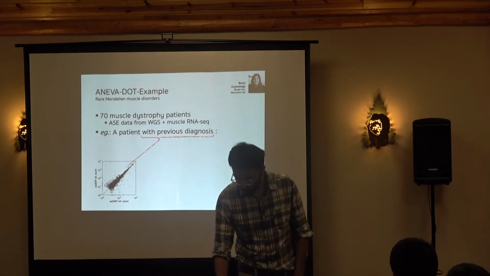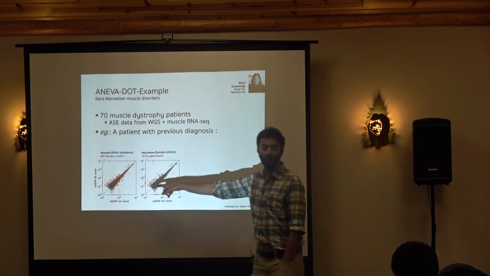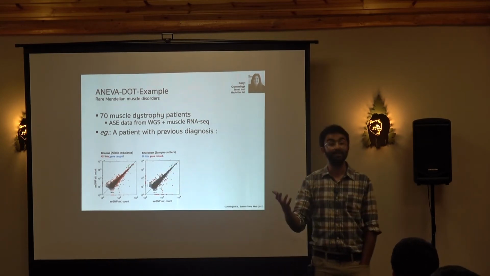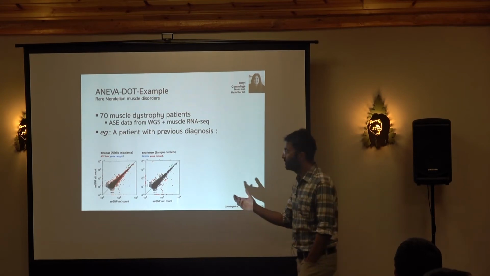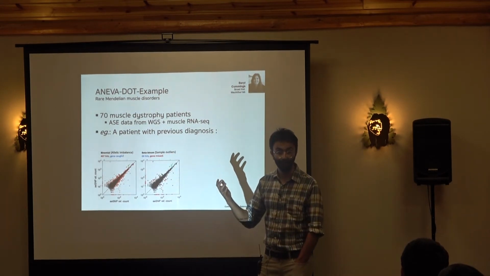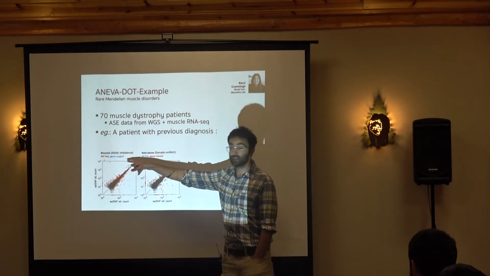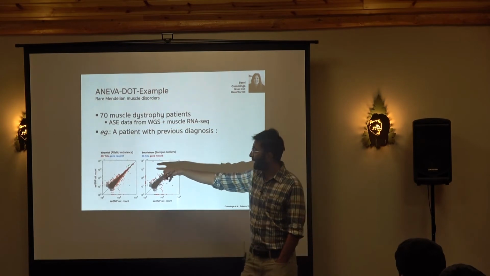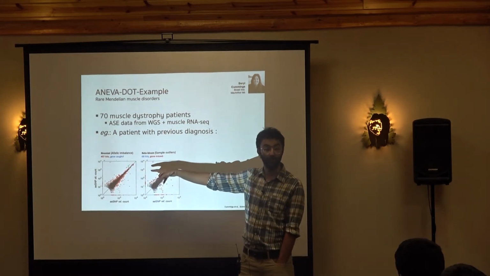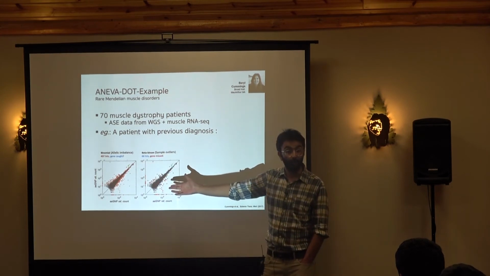So we compare these to different tests of allelic imbalance. We have the binomial test, which is in a sense the gold standard for sensitivity of any allelic imbalance. It just tests if something is statistically different from half and half. And the binomial test picks over 400 genes, and it does pick the actual causal gene too. Now the problem is that 400 genes are too many to follow up.